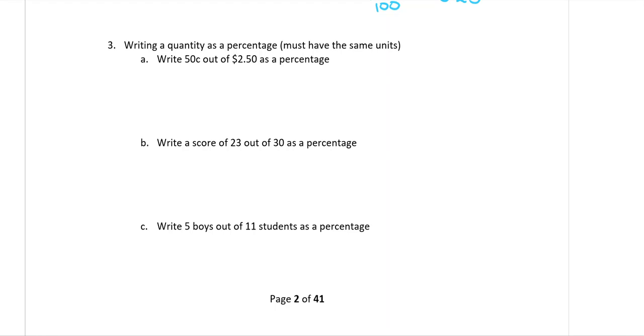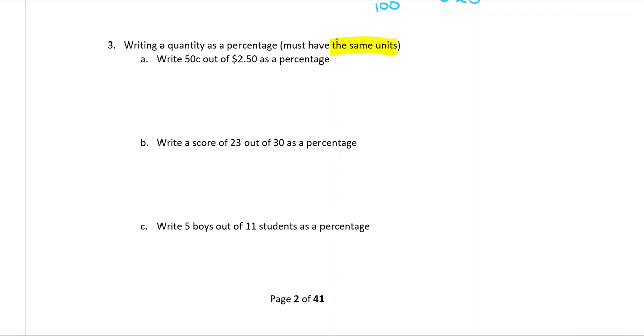I want to write the first quantity as a percentage of the second. It says in the brackets there, a little bit of a tip: you must have things in the same units for you to be able to do this. I can't have one of my numbers in cents and the other one in dollars. I have to make them the same first. You can choose which one you want to change, but it is easier to make the bigger unit into the smaller one because that will avoid more decimals.